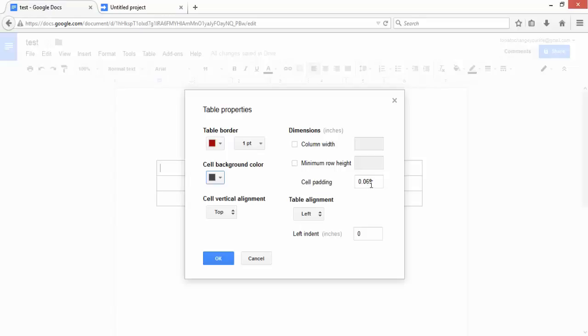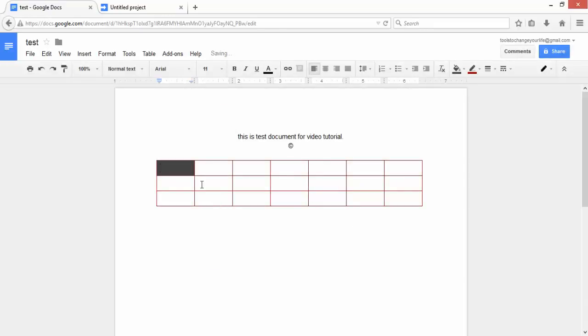Currently its value is set to 0.069 in, table align to left, and left and right edges we have 0. If I click OK, these options will apply to my table. Now you can see that our cells become gray and the border of the table becomes red.